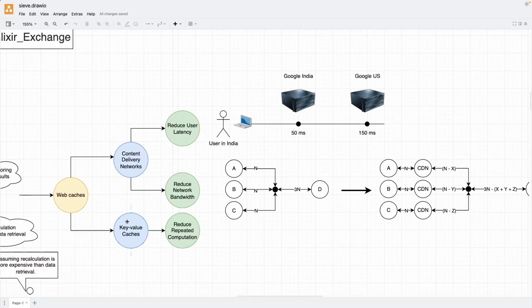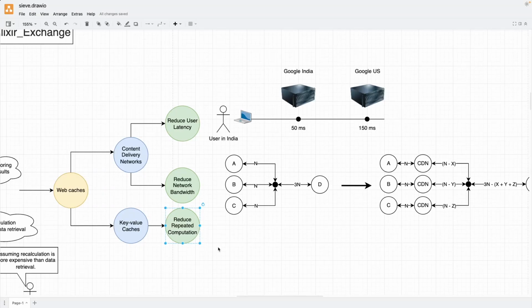And finally, we have key value caches. So key value caches are very simple. Imagine you have Twitter, right? And they want to give you the count of likes that your tweet has. Now, this operation of finding the likes for a tweet can be expensive because when you need to find the likes for a tweet, you need to find who has liked your tweet, get the count of those users, and then return it back to the caller, to the person requesting this number. And this can be an expensive operation either in your database and whatnot.